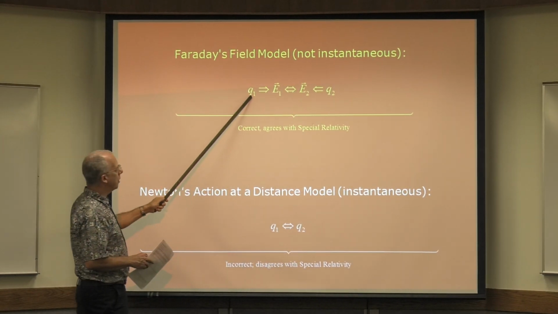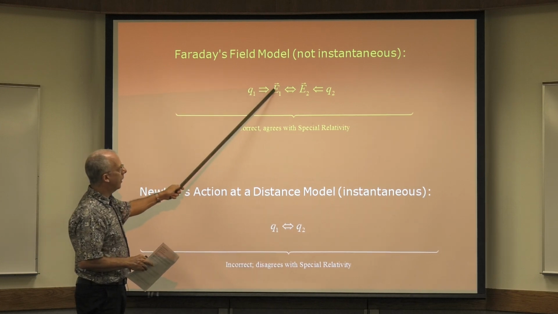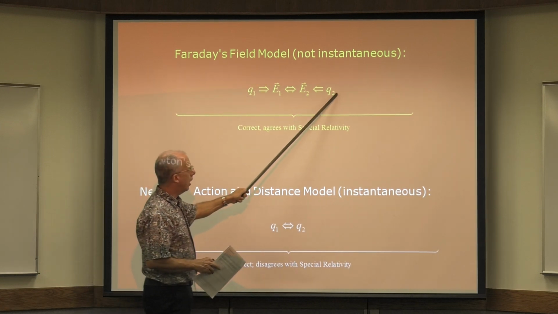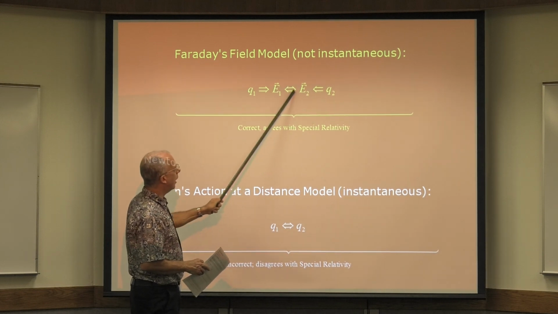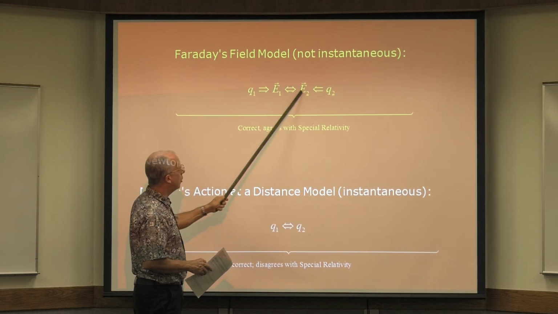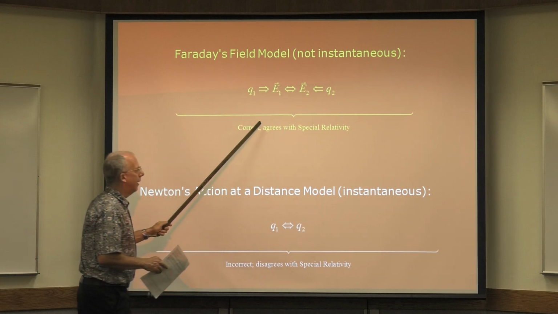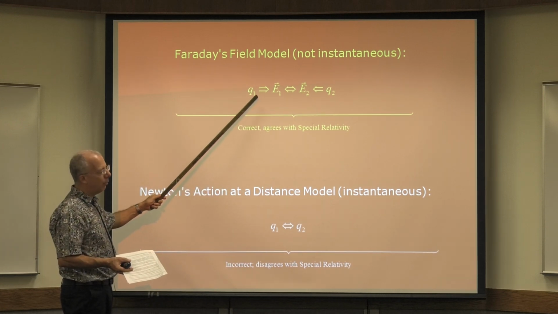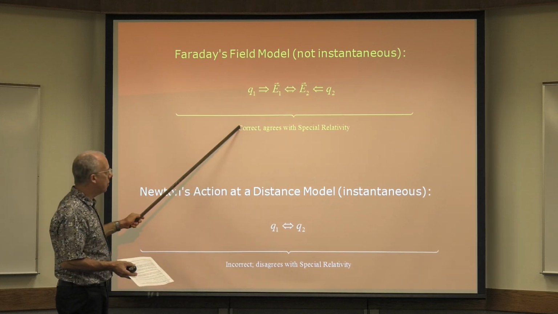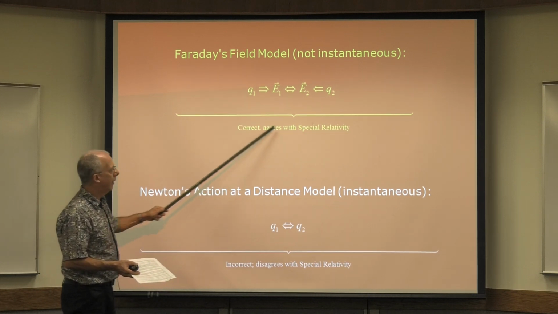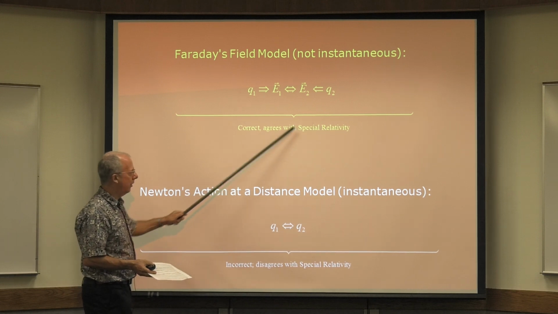So we have this charge Q1. It produces an electric field E1. We have a charge Q2. It produces an electric field E2. It's the electric fields that interact. And you might think we're making a mountain out of a molehill or making this hopelessly complicated, but you have to, because this agrees with relativity, which we'll talk about later. All right, Einstein's theory of relativity.